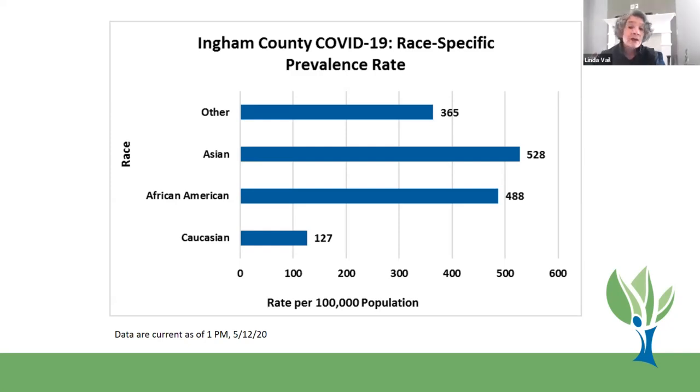So we would multiply the number of cases in Asians also by 10 to calculate that rate. Clearly we don't have that many here, but what we're seeing is that even county-wide, the prevalence among Asians is higher than among African Americans and our other population as well, with Caucasians being the lowest. So we have a significant disparity between our other populations, first African Americans, and then even more of a disparity between our Caucasians and our Asian population. That's in the county as a whole.